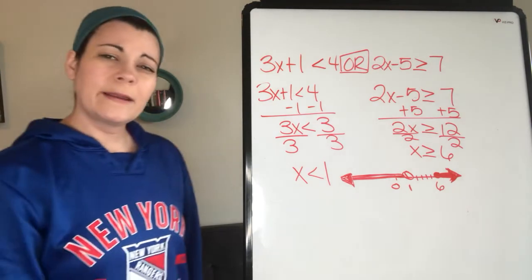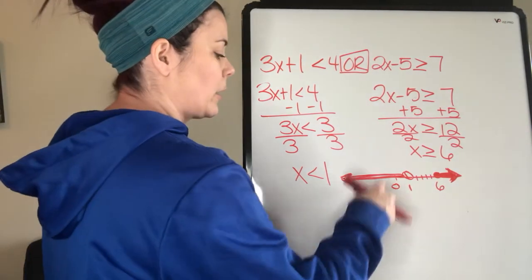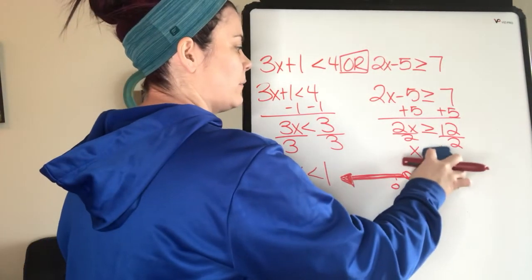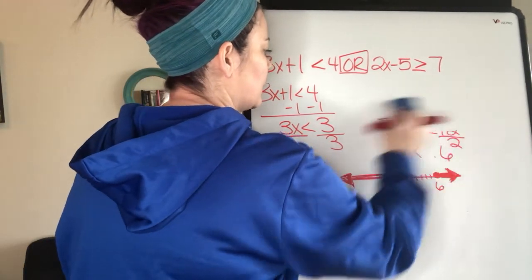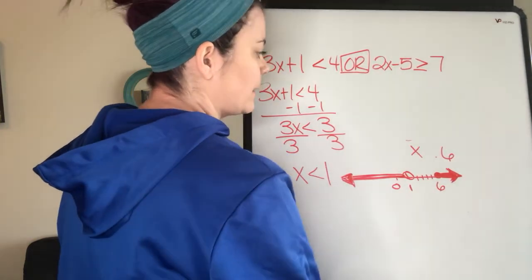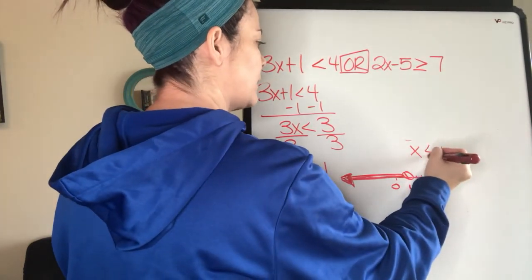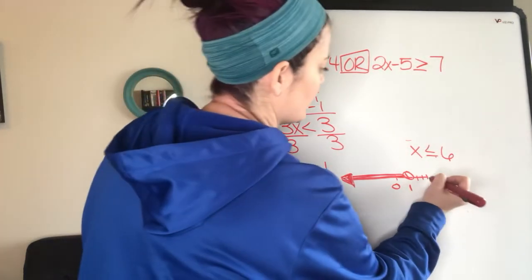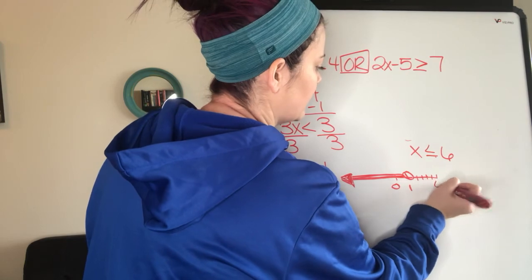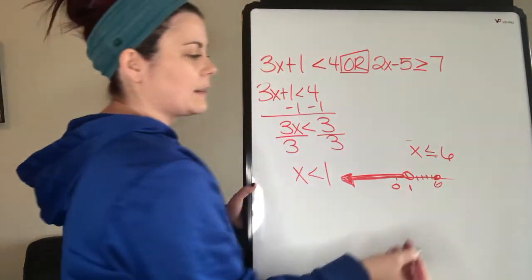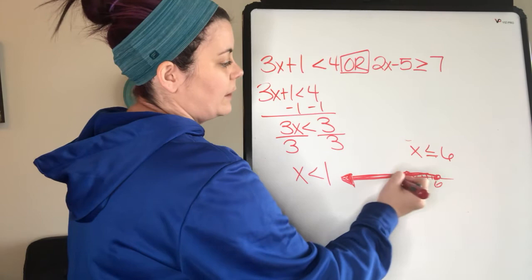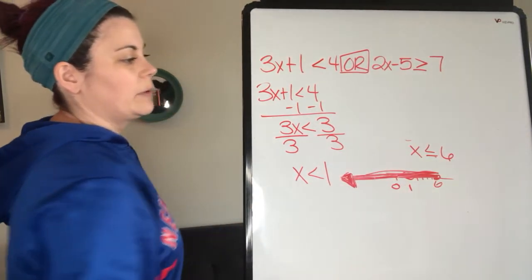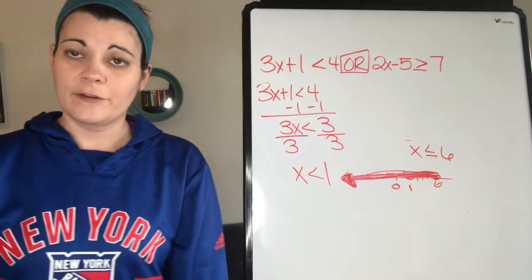Now for an example, it is sometimes where, let's say, I'm just giving you an example. Let's say when we solved this, it was x is less than or equal to 6. So 1, 2, 3, 4, 5, 6. Here's 6. Here we go. And x is less than or equal to 6 would shade to the left. Now covering that 1 because that includes that one. And so it would be just 6 shaded to the left that way.